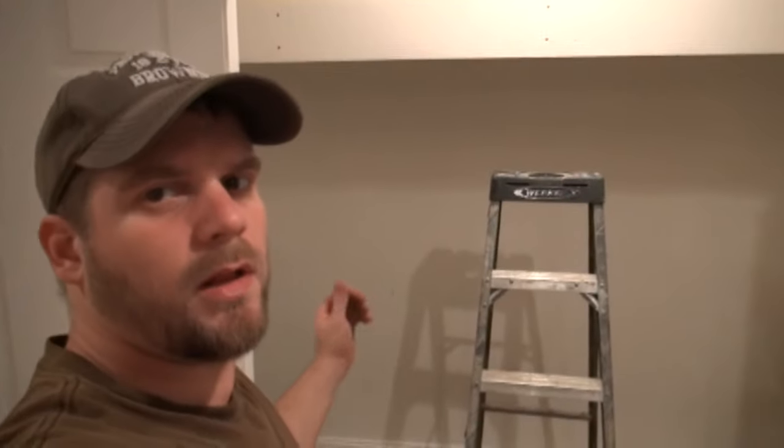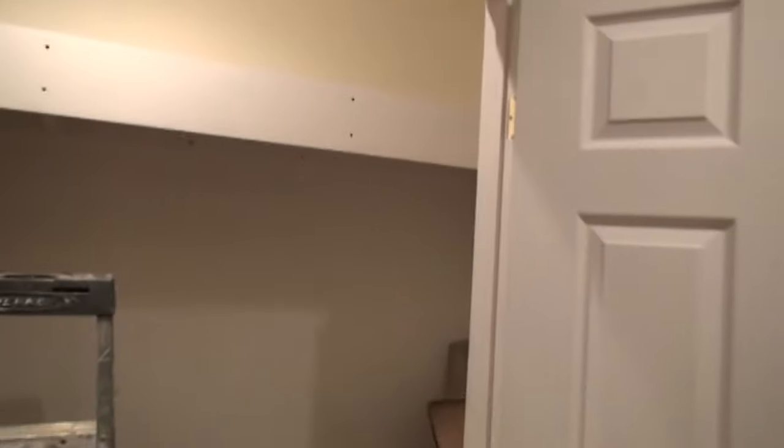All right guys, I'm done with the closet shelf here. I got the trim board on there. I just put it on with some sheetrock screws, drywall screws. I could come back and put some joint compound over these holes and do multiple coats and put a little paint on them, and you'd never know they were there. But frankly, I'm not too concerned about them. For what it is, I think it looks pretty good myself.